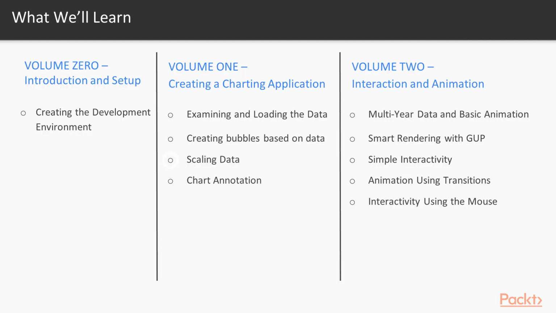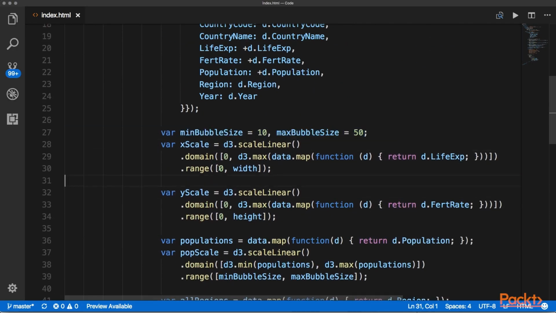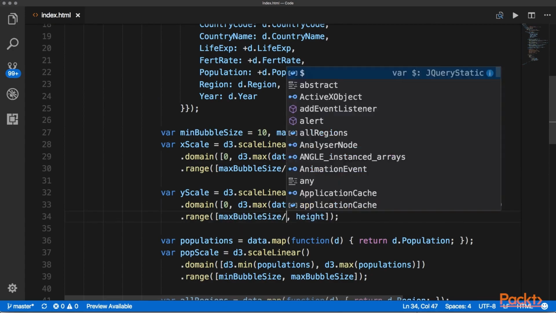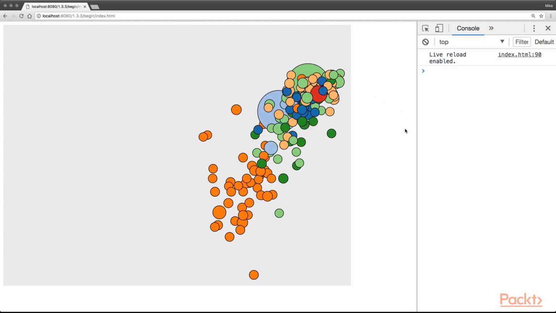The next section will focus on scaling the data. In this, we'll decide how big we want to make our visualization and how to map the data values into that rectangle within the browser. During this, we'll learn how to understand the extents of our data and use that to create a D3.js linear scale to map our data into visual constructs and also to use scales to select colors based upon our data.